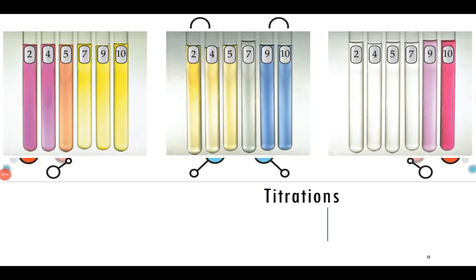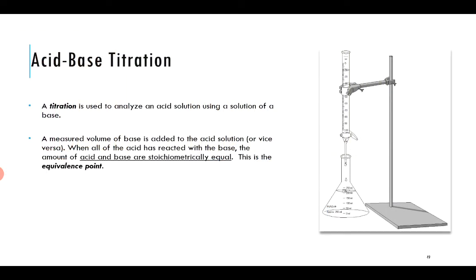All right, lastly, we'll talk about titrations. Titrations are a method of controlling how much of each solution you're adding to another solution in order to quantitatively figure out what the reaction stoichiometry is and how much you are doing. So we'll have one lab experiment where we do an acid-base titration, and we are analyzing a solution down here. So this is what you're analyzing.